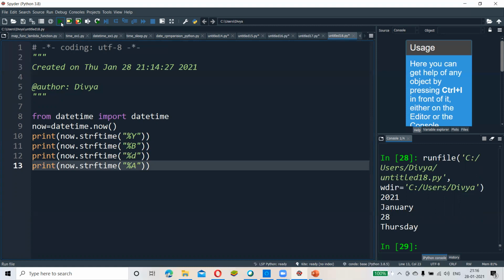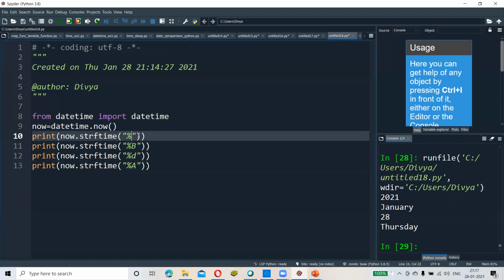Now, if I replace the capital Y with small y, what will happen? It came to 2 digits. It was 4 digits, and it becomes the last 2 digits.